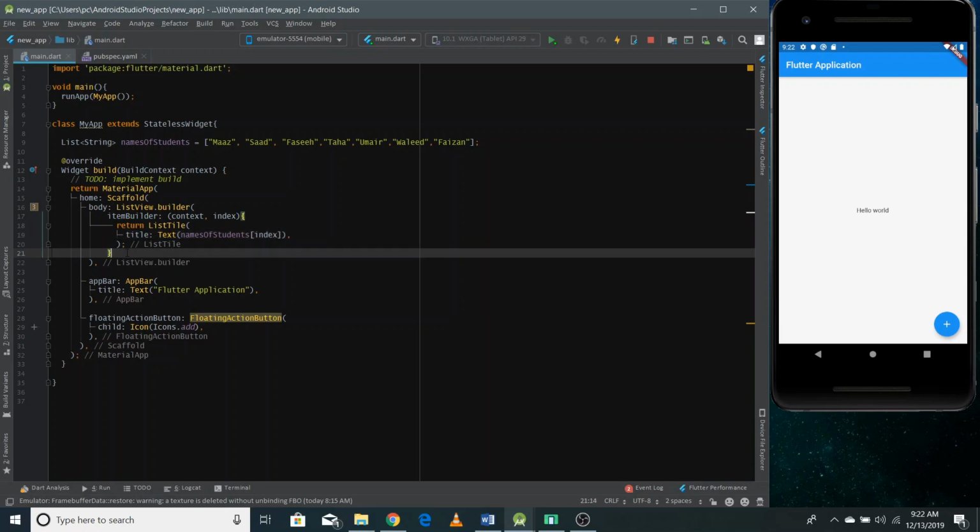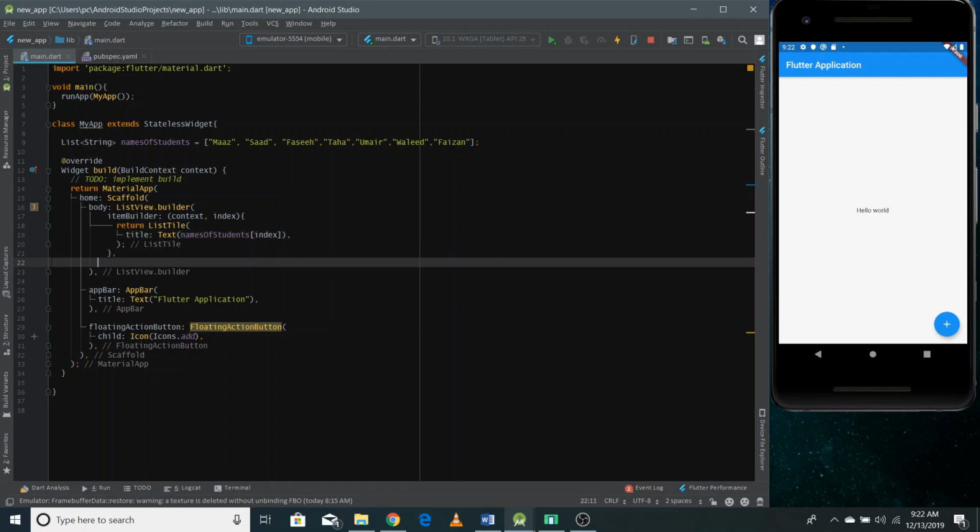Now there's one more thing that you must do. You need to pass here itemCount, and in itemCount you need to pass the total count of your students. So we just use names of students dot length, and if I refresh it, you can see the list of all of the students in a list view.